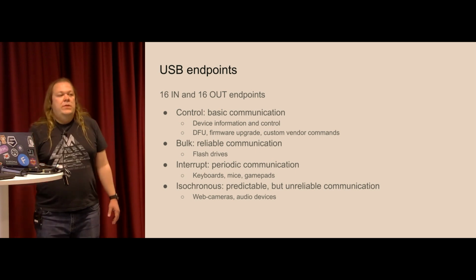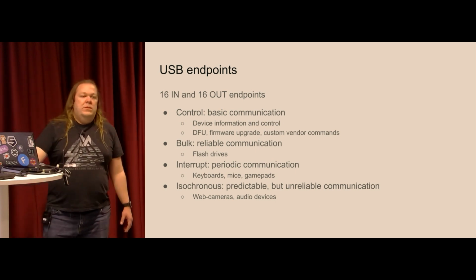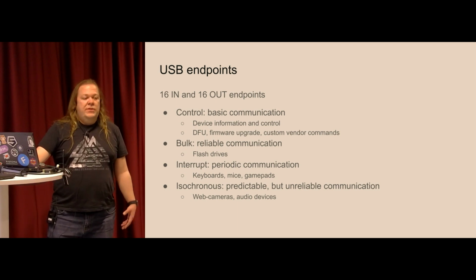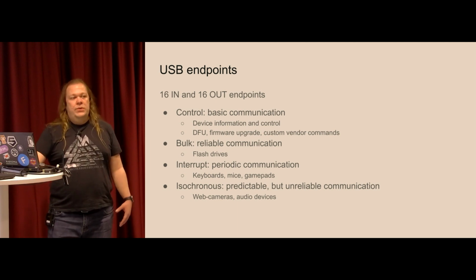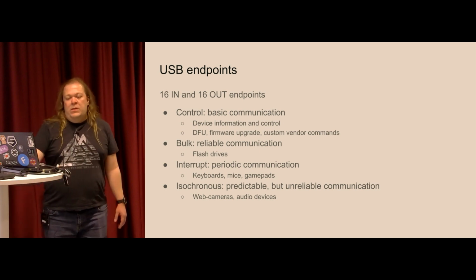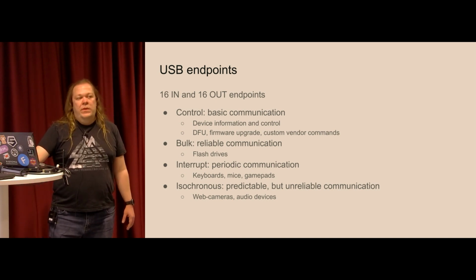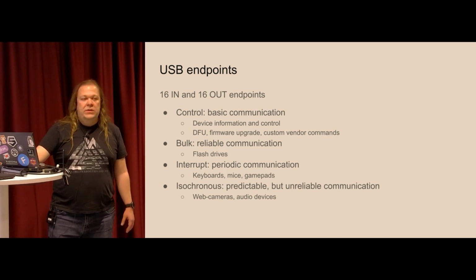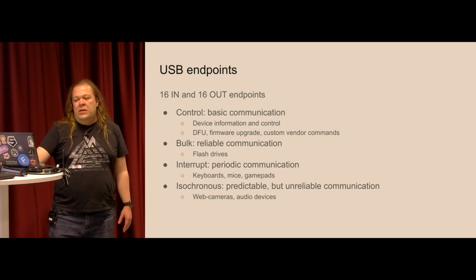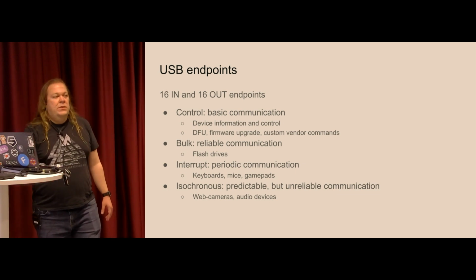And as I said, USB communication is doable via USB endpoints, and each device may have up to 16 endpoints in each direction. So if you need something bidirectional, you need to use two different endpoints. And endpoints may have different types. So the most basic type is the control endpoint, which is also used for device information, for getting descriptors, for some control to turn off or reset the device or something like that. And it is also used for really simple functions.